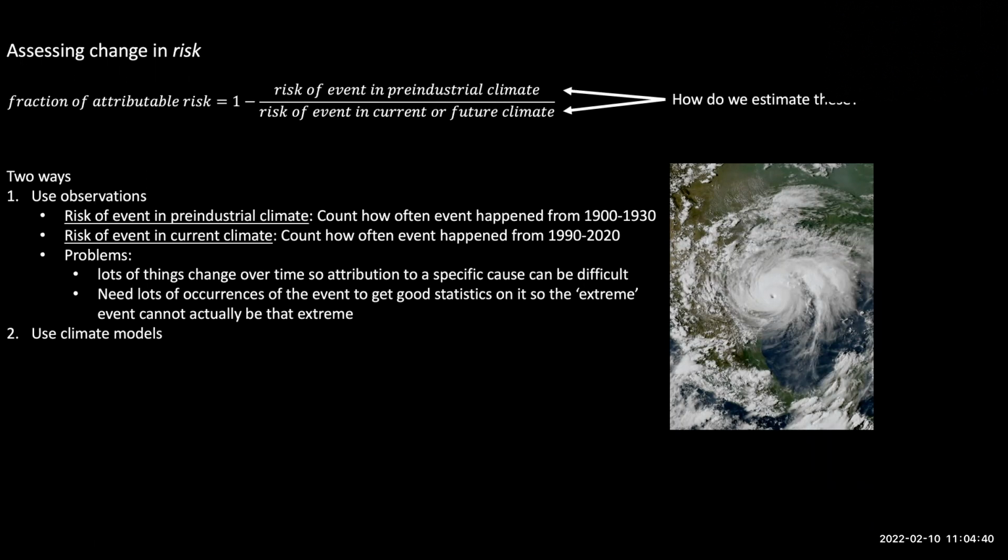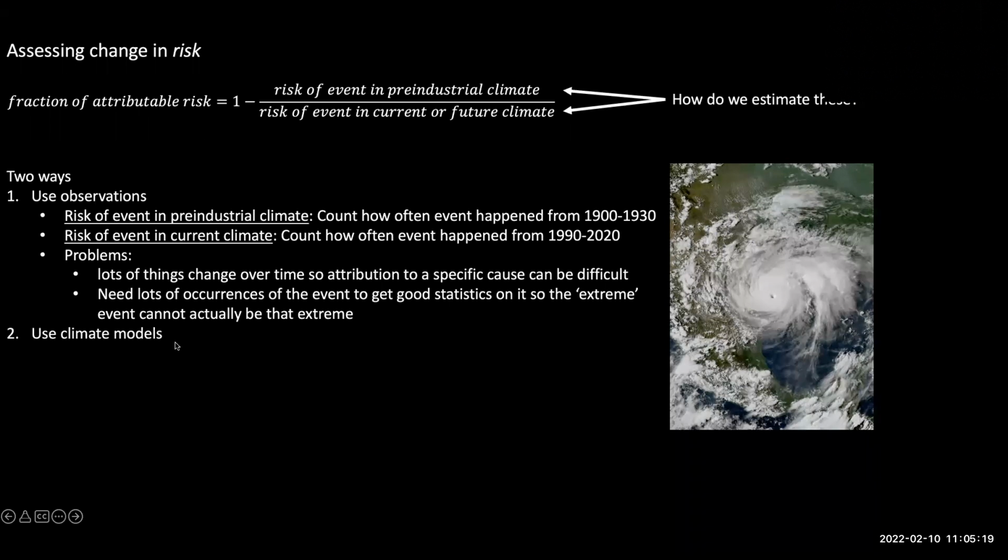But if it's 0 in the first 30-year period and then 1 in the second 30-year period, you have no idea if that's just random. Or if it's 1 in the first 30-year period and then 2 in the most recent 30-year period, you don't know if that's just random or not. So you want a lot of observations to be able to say something statistically powerful about that. And so the more observations you have, the less extreme that event is by definition. And so it's harder to study the things that are the most extreme from this observational perspective.